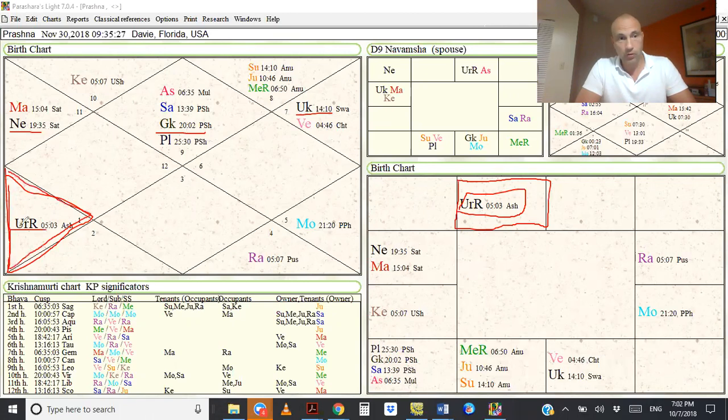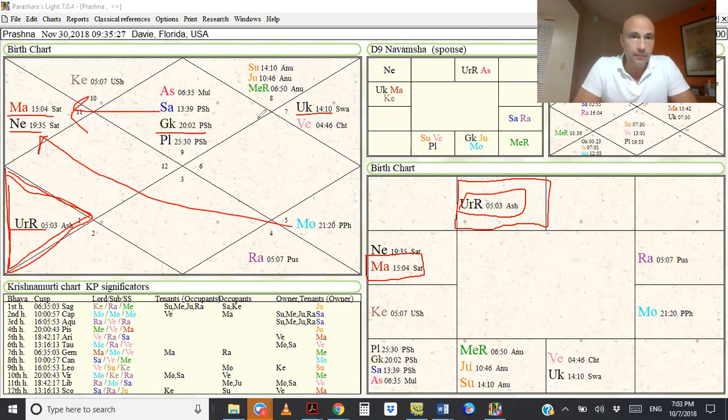So Uranus being the only planet here, you can extrapolate. But just going on the strict Vedic method, we would say, okay, there's no planet here. So what do we do? Well, you take the ruler of that house. The ruler of this, Aries, is Mars. And you look at Mars or any planets influencing Mars. So here we have Mars sitting in the third house, and it is aspected by Saturn and the moon. So among those, which is the strongest planet? And that's up to you to decide. So we have Mars, Saturn, and the moon as potential indicators.